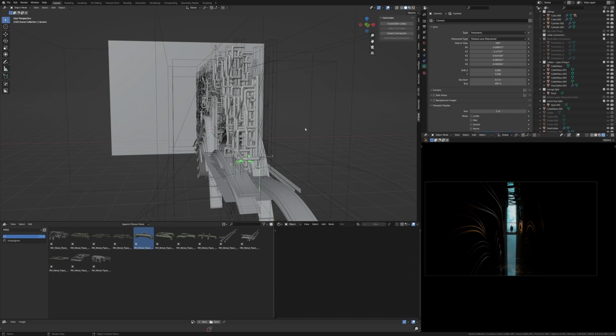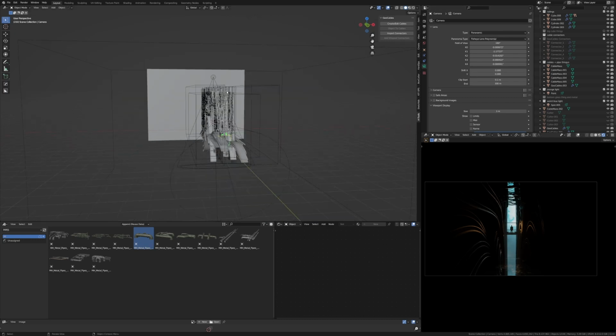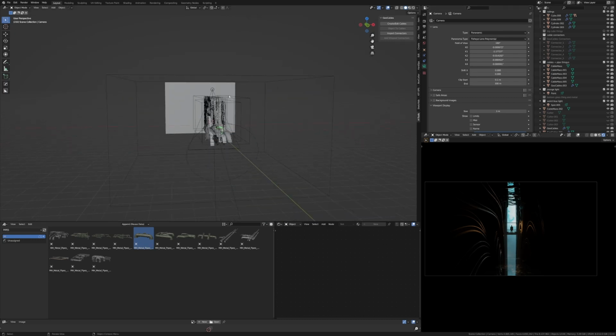Now, of course, the camera, this is a tip I got off Max Hay in his steampunk render. That video really helped me, so I'll link that. It's a very good tutorial. So instead of having a perspective, I used panoramic, and I just played with these settings. I don't even know what half of them mean, but just played with it to get more wide angle and a little bit distorted, just to make it look not so perfect. I'll make a video about using this soon. But yeah, that's basically the scene.